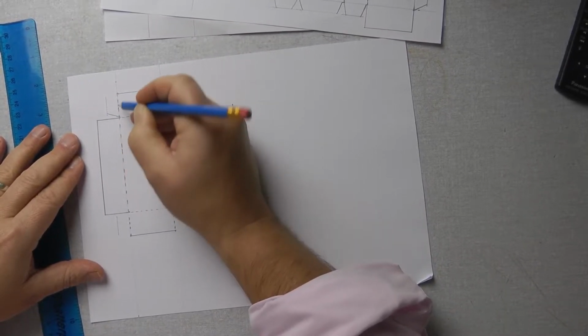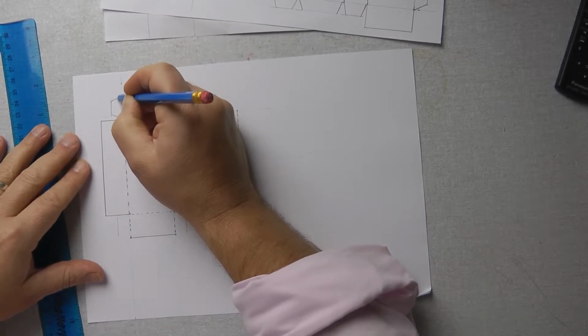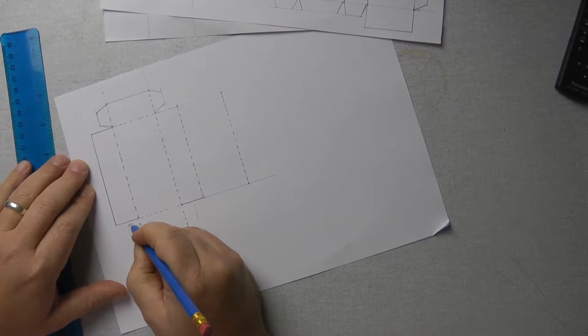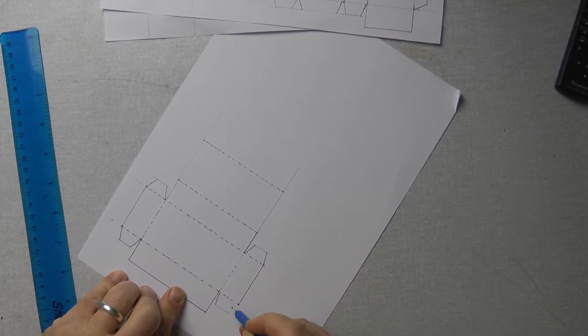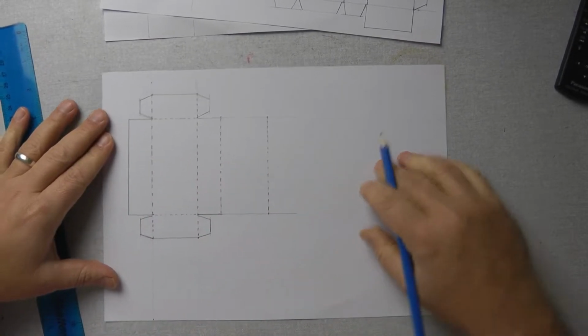Oh, I don't know what angle that is. It's probably about 30 degrees. Not quite as steep as 45 degrees, but they're about 30 degrees off the horizontal in that case. Do the same here. So not quite going into the corner. If you want to use a ruler to do that, go for it. Nothing wrong with that. I just find for me it saves a bit of time.